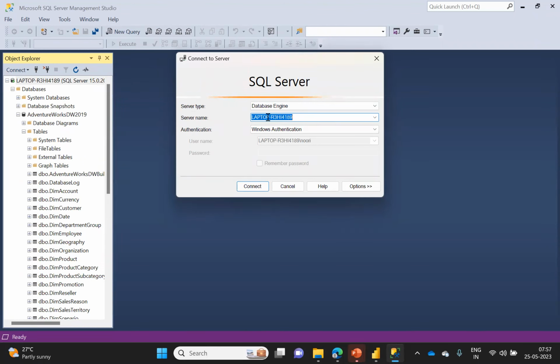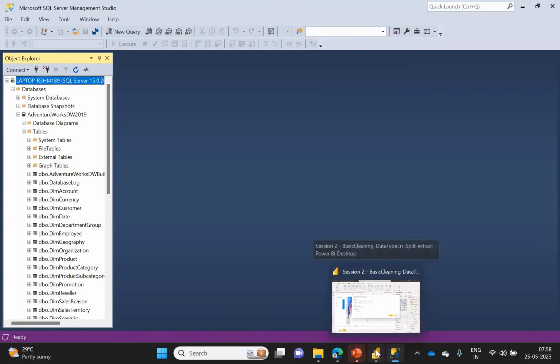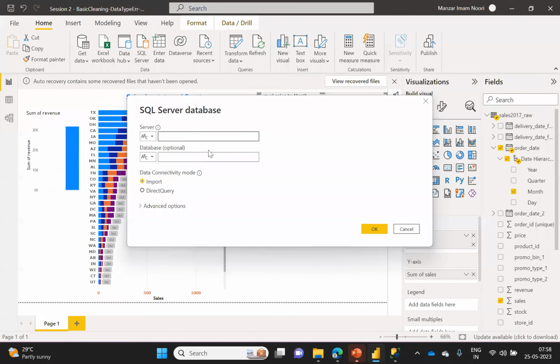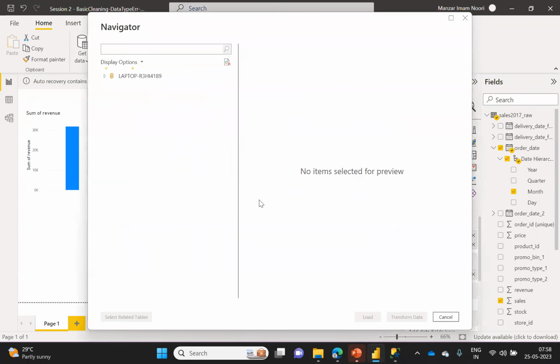So you will often have the data on a different server, not your local machine, so you will have a server name there, and the authentication method and these things may already be set up. You may not even have to use this connectivity information, because you will be setting up a different method to connect to the sources. There will be so many things while you work in a real-time environment. Now we are going to get the data from this SQL Server and connect to the SQL Server database. Similarly, you can connect to any database. The only thing is the connection method will be different.